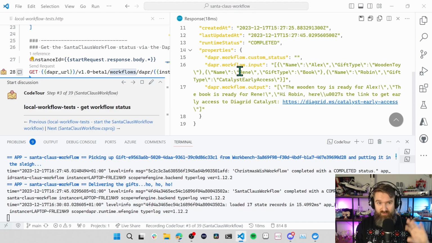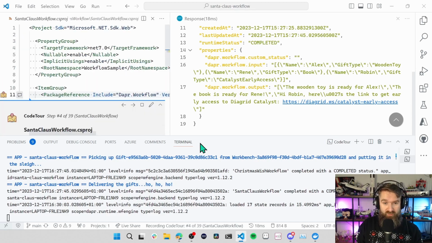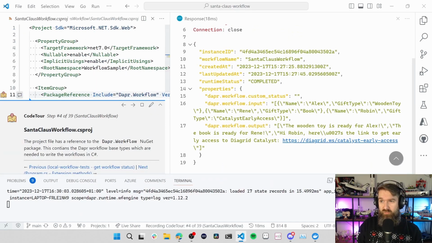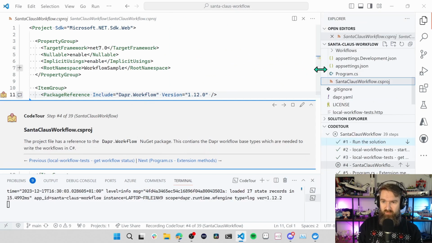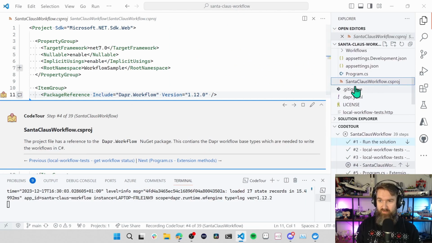All right. We have started the workflow, we've seen a lot of log statements showing what's going on, and we've also seen the output of the workflow. So let's have a look at the code now. So let's have a look at the project. So again, I'm going to close this because this is a bit big. I will also show this so you can see in which file we are.